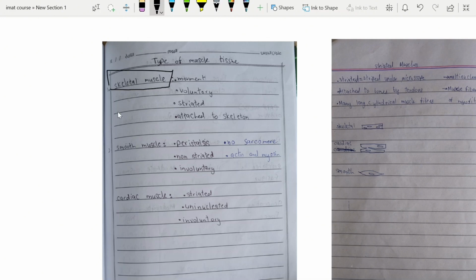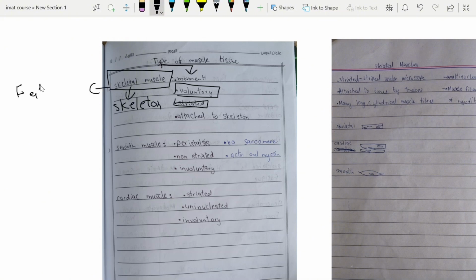Now, the skeletal muscle, from its name, is a muscle tissue that is attached to the skeleton. And remember that it is voluntary, meaning you have some control of skeletal muscle. When you want to contract your arms, you can do that because skeletal muscle is voluntary. And skeletal muscle is involved with movement as well. And it is striated. I'll talk about this in a moment, but these are the characteristics of skeletal muscle. Skeletal muscle is also subject to fatigue.